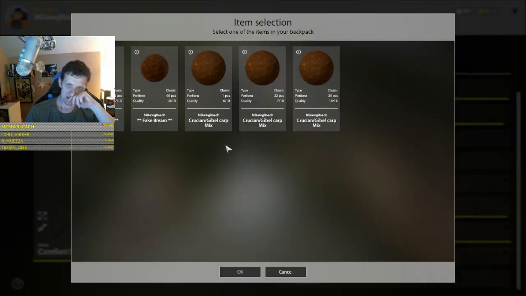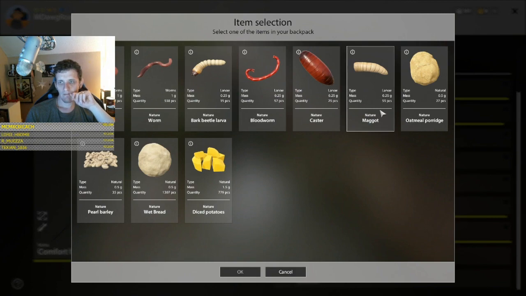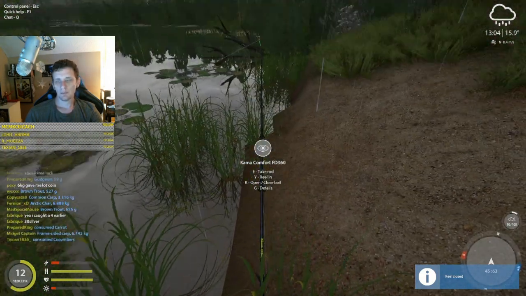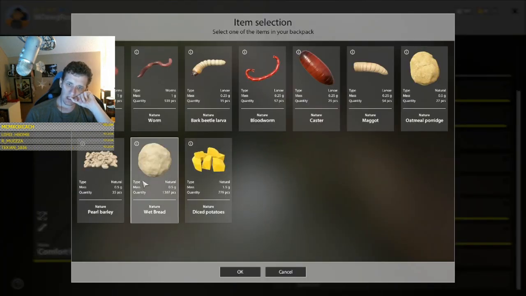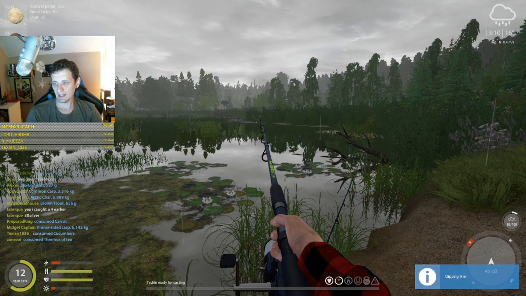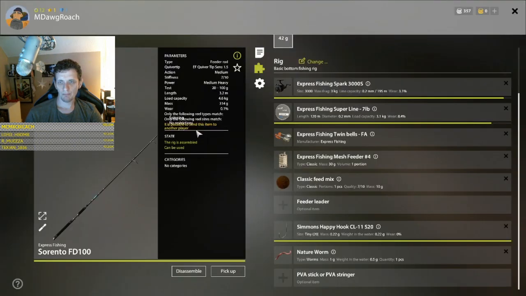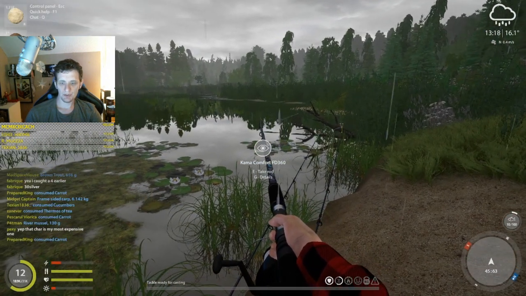Well, let's see. Possibility of getting tench and other nice things on the maggots, and of course we want bread here. We might actually want bread times 2, I would say.